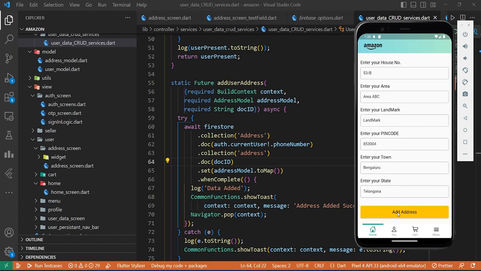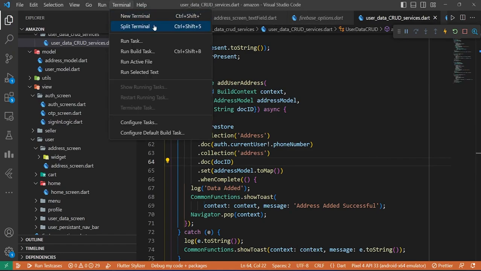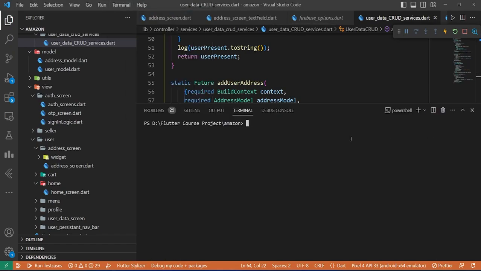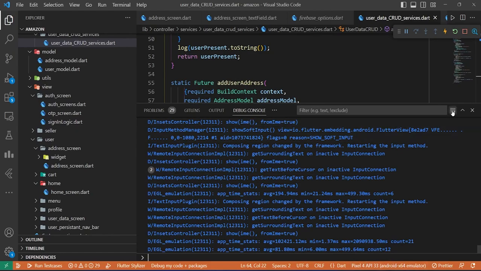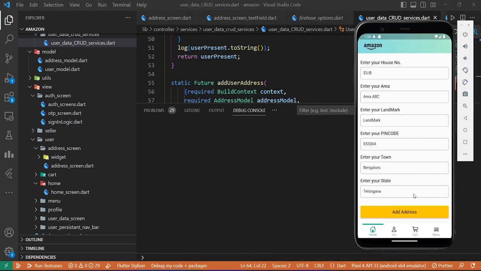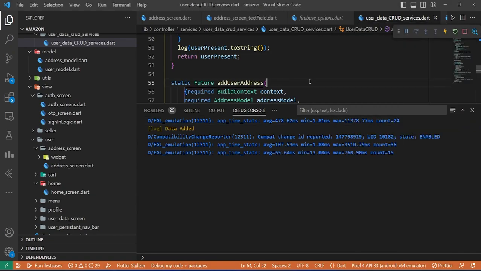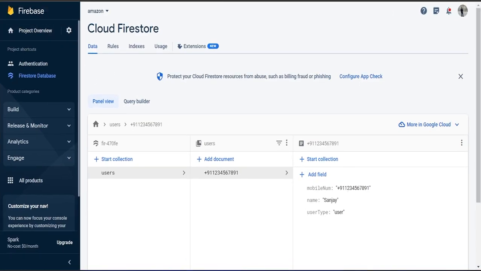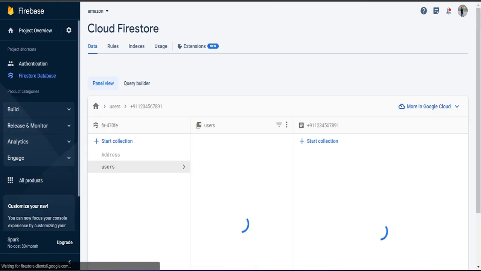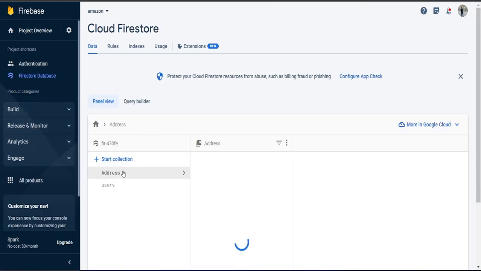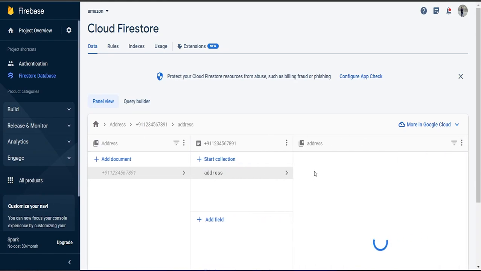now let's click on this button and see whether our function is working properly or not. Okay, so add address. Yeah, data added successfully. So now we will go to the Firebase thing, refresh this one, and yeah, boom, we have this thing address.